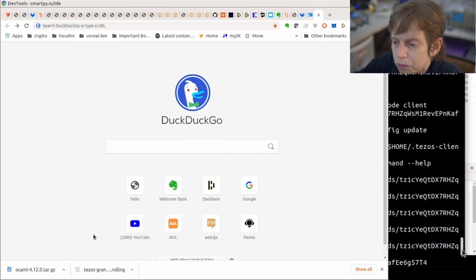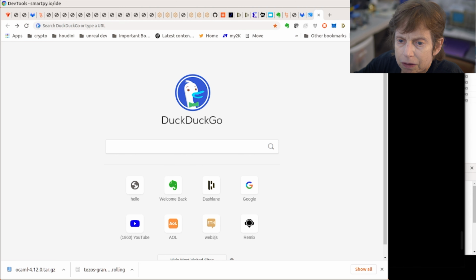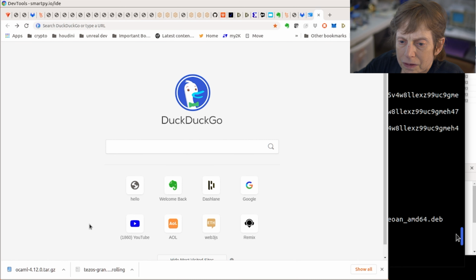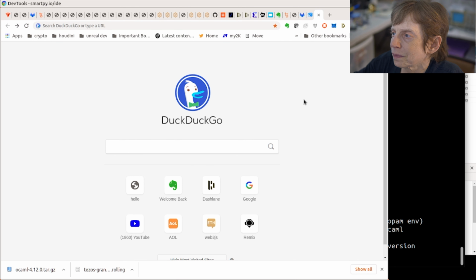It's going to go through a bunch of, see here, a bunch of histories here.